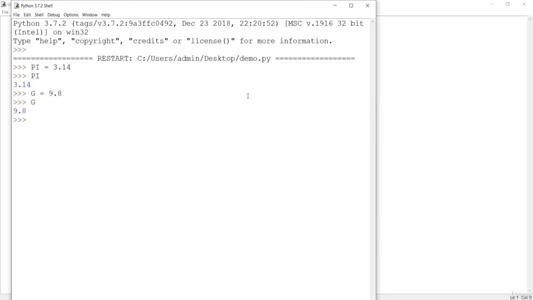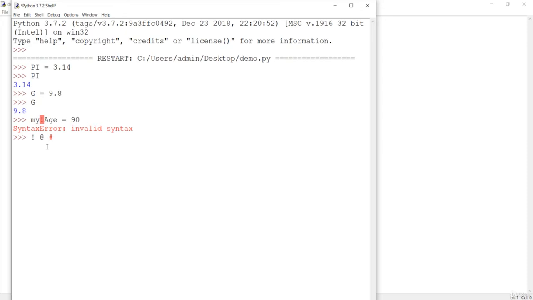And never use a special symbol when making a variable. Something like my has is and 90 is not valid in Python. Never use a special symbol while creating a variable. A special symbol can be an exclamation mark, @, hash sign, or the dollar sign.